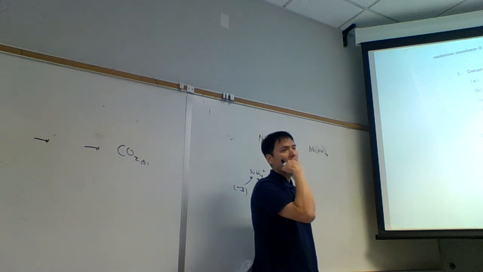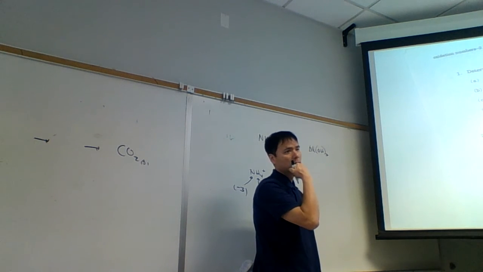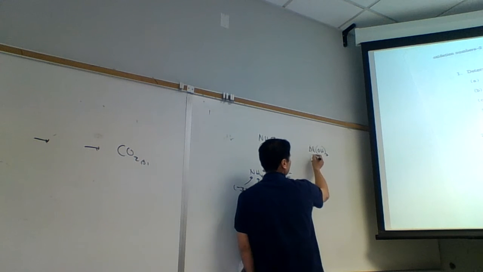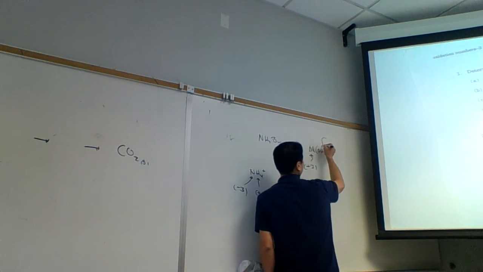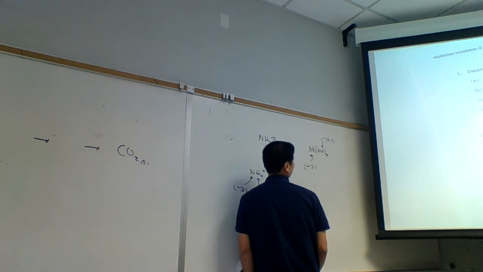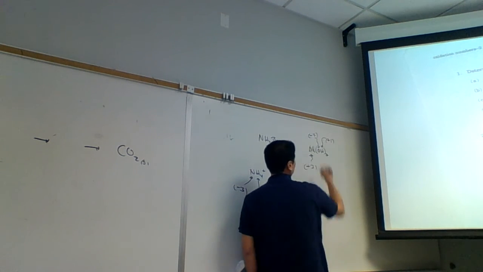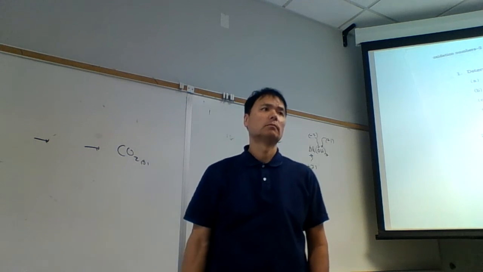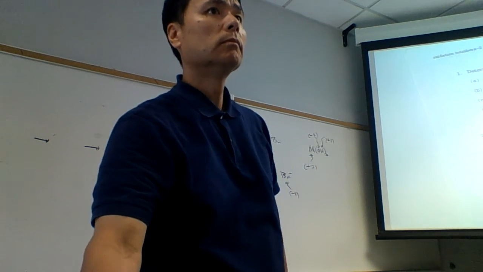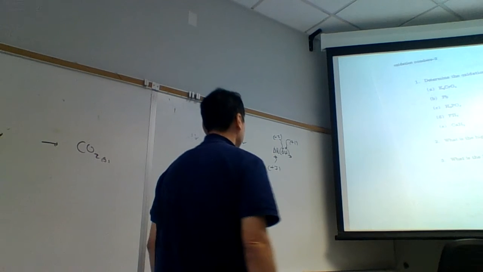Aluminum, is it fixed charge or variable charge? Aluminum is fixed charge. Hydrogen is 1 minus, and that means oxygen must be -2. But how would you distribute the 3 over the H3? No, we do it per atom.